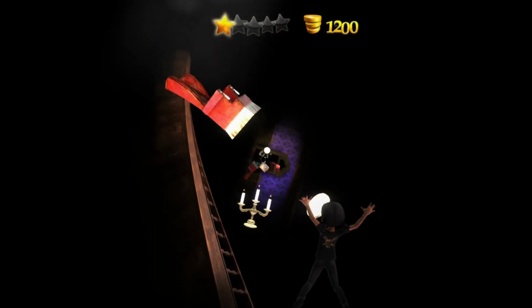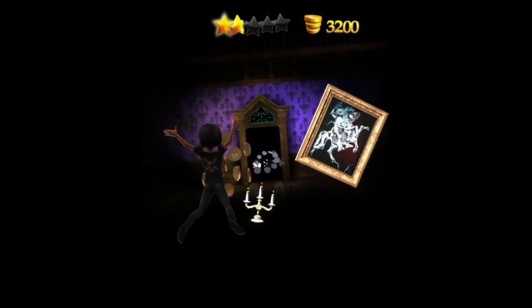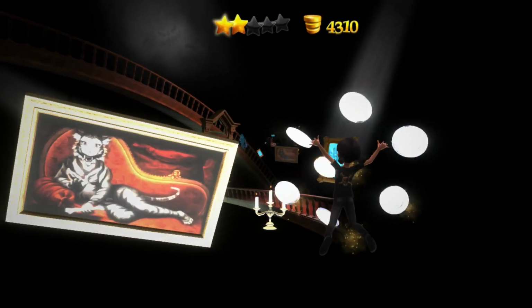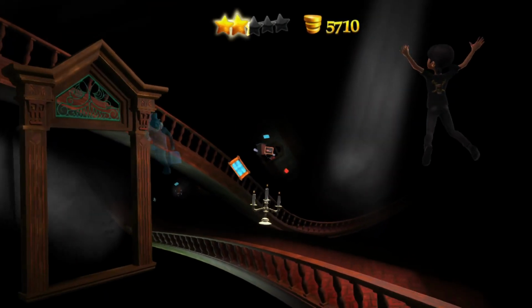Remember that you can't finish this chapter in one run, so we need this one for the Mickey you can only get by not taking the first floating door path. Again, we are intentionally not taking the door on the left here so we can get the second Mickey.